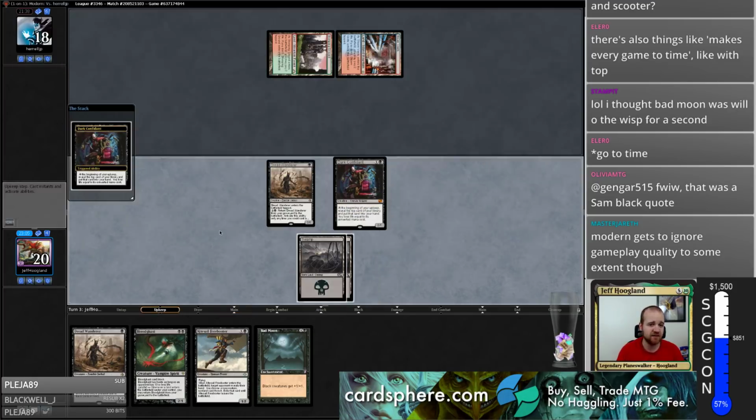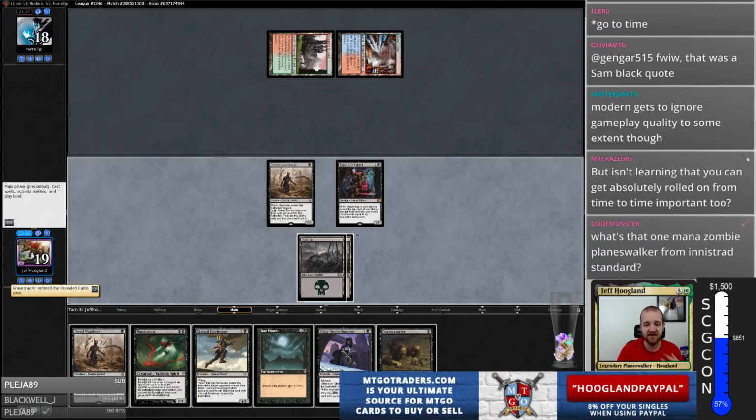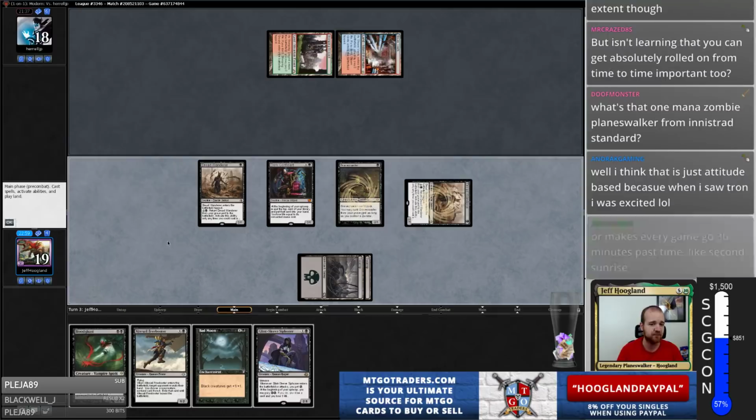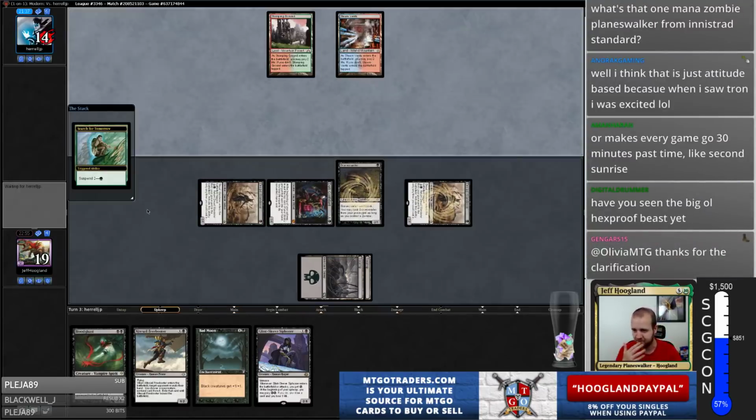Lightning Bolt. The reason why Lightning Bolt is such an absurd card in general is because it doesn't have the issue that we had last game. If you draw Lightning Bolt against a combo deck, it still hits them for 3, right?